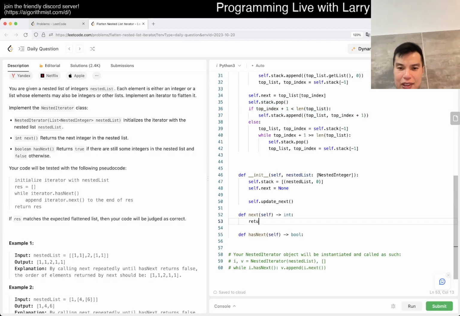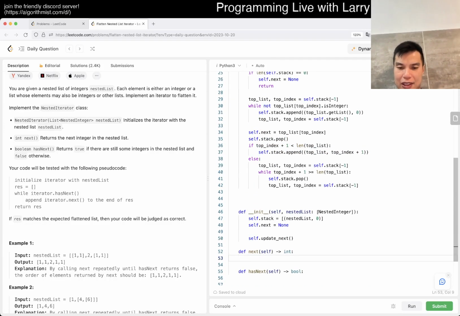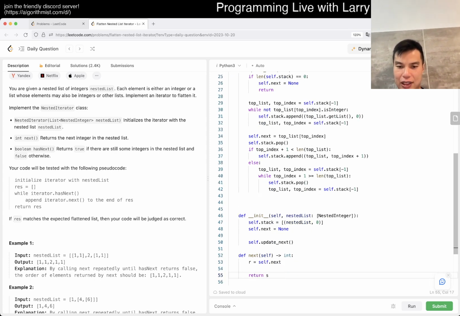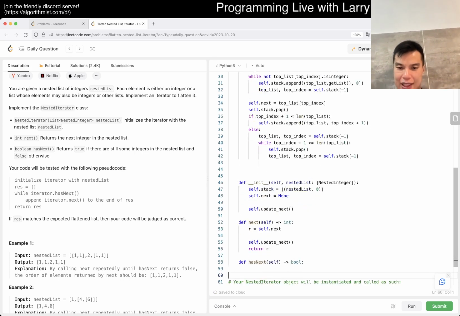So yeah, next we return element equal to self dot next, and then after we do an update next, and then has next just returns whether self dot next is not none, right?